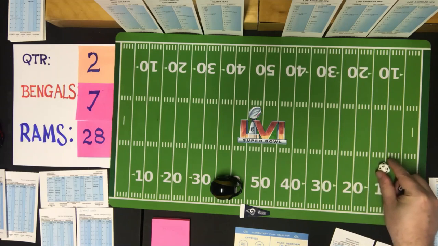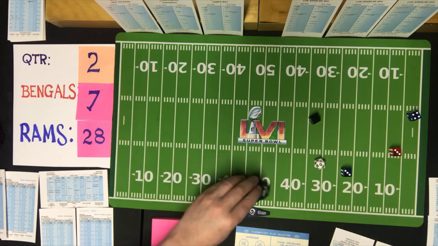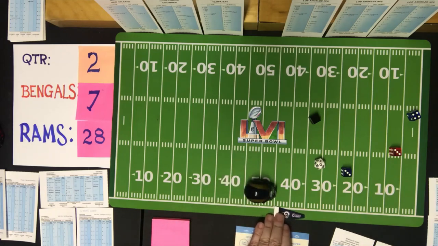This time it is third and 10, and they're going to go short. To the flanker, they're looking for the run. That is a 7, short pass. Let's see. Short pass 7 is 12 yards, and they get the first down. And the Rams are going to call a timeout here.